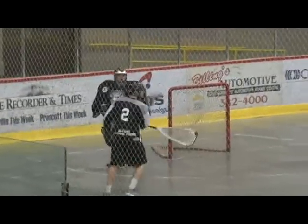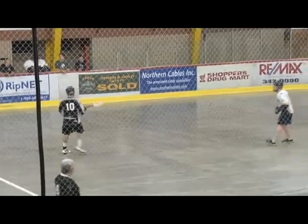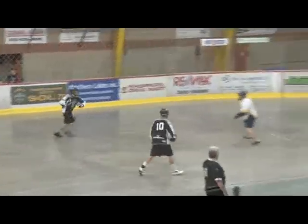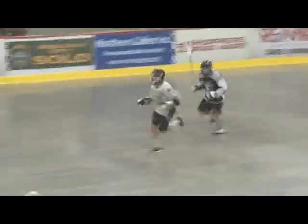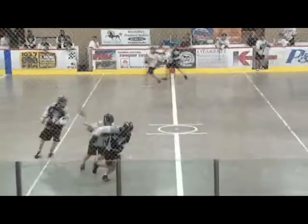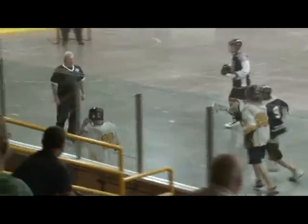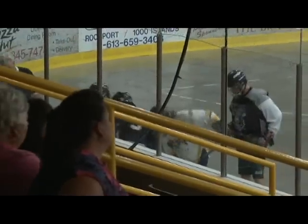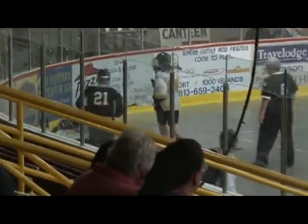And Brockville just dumps it down the field, and Cole Bevels picks it up. Over to Johnson. Johnson looks back, waiting for his partner. Johnson. Over. Walks in. Shoots. And here comes Brockville down the field. And that was Parker Wilcox stealing it from Udding. Fans screaming that Udding's helmet was undone. Good penalty kill here for Brockville.